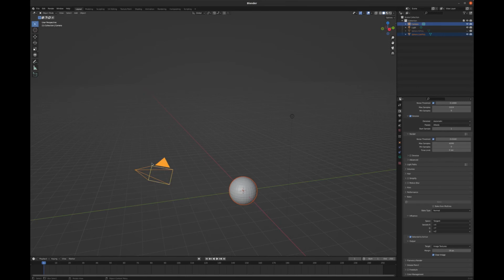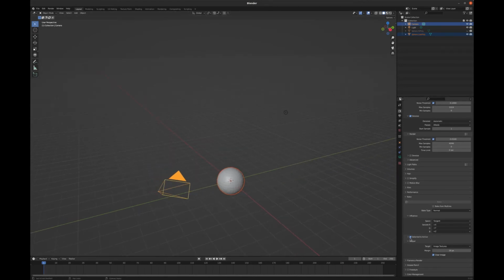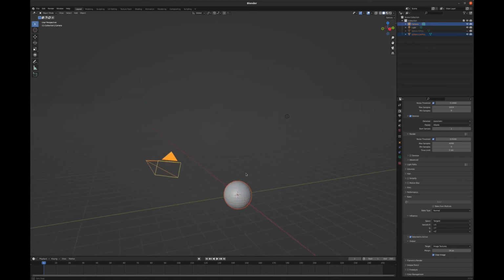The brighter orange is the active object. So even when I have multiple objects selected, there's a difference. One of them is active. So selected to active right now would, if it would work, transfer information from this selected sphere to the selected and active camera. So I need to watch for that coloration.